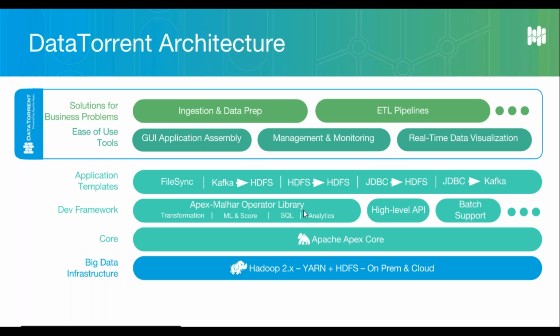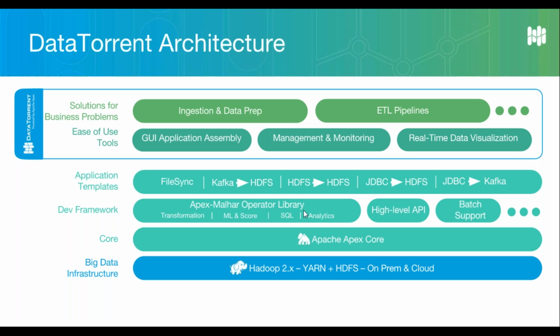In terms of the development framework, on top of this engine, which provides the built-in fault tolerance, the scalability, and all the operability challenges that are available in a DevOps environment, which have been taken care of as part of the engine, exists the Apex Malhar operator library. Here are those 300, 400 connectors, which allow you to read data from different sources, process this data, transform this data, and integrate it with a machine learning library such as H2O or Dato, or you could write some SQL queries, where we have integrated with the likes of Apache Calcite, or you could introduce your own custom operator as part of this library.